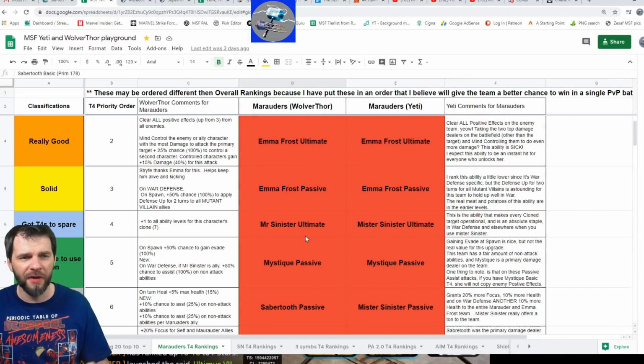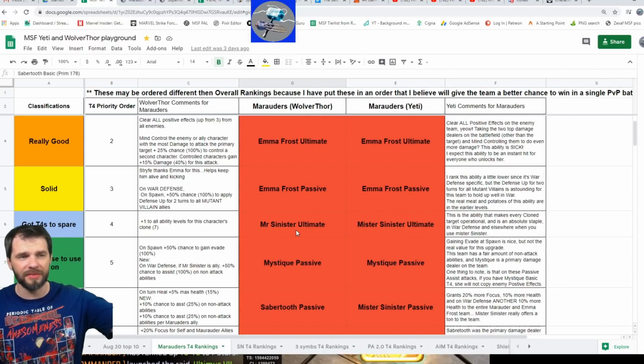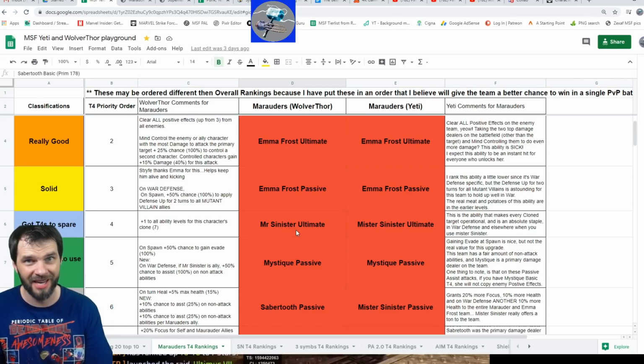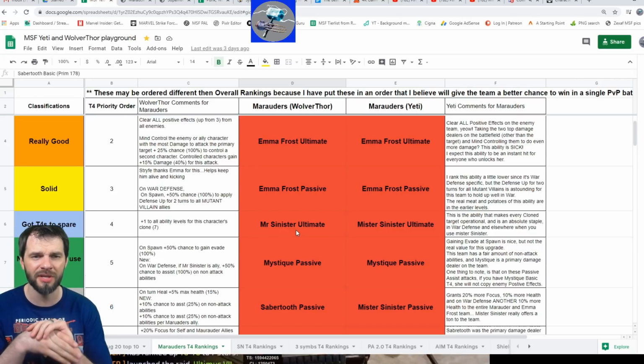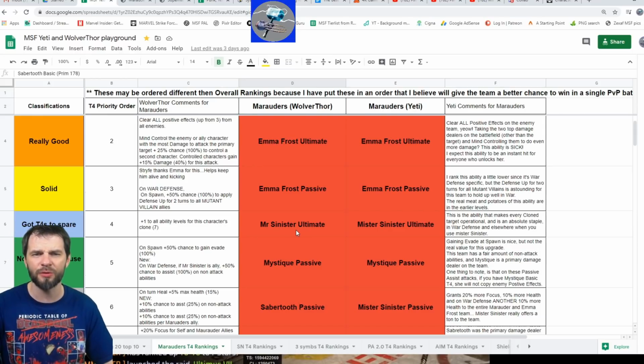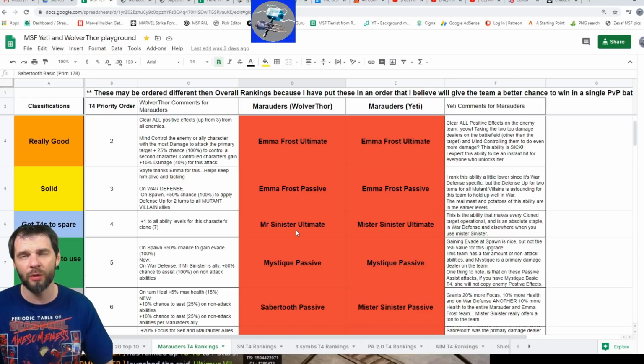At number 4, we both have Mr. Sinister's ultimate. It adds an ability to all levels of the character's clone. It's kind of enough said as far as I'm concerned. Yeti's comment is, this is the ability that makes every clone target operational, and this is an absolute staple in war defense and elsewhere when you use Mr. Sinister.